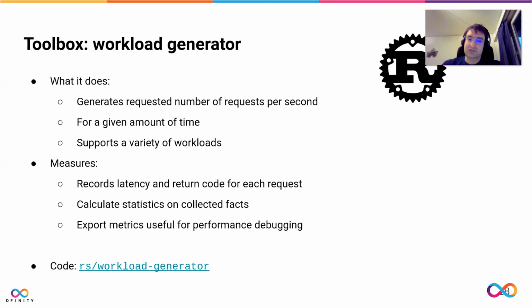In addition, it will also export metrics that give much more detail and also live information about what happens in the system, that as a developer you can look at to see what the system does. The tool is written in Rust, and it's part of our code base. If you want to have a look at it, it was quite interesting to write it. We used a lot of async Rust there to allow a large number of outstanding requests.